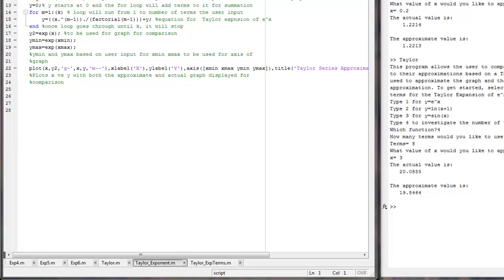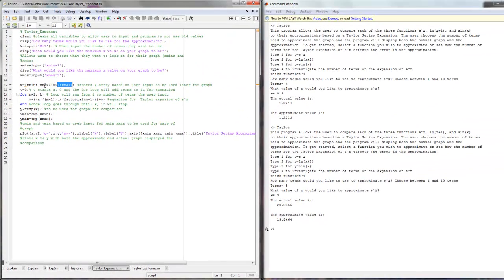And then I'll show you the inside of the e to the x program. Again, you input your terms. We have an x array depending on what the user inputted as their x-min and x-max values. The y starts at 0 because in the for loop we're going to be adding to it every time, because the Taylor series is a summation process, and it'll go from 1 to the amount of terms that the user chose.